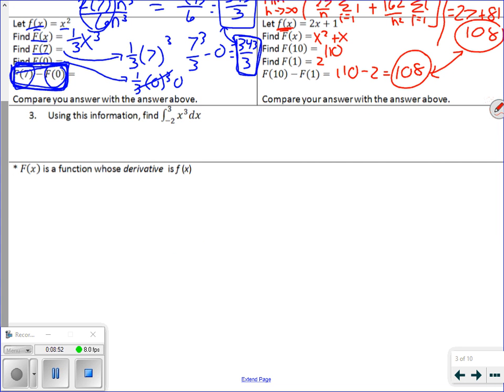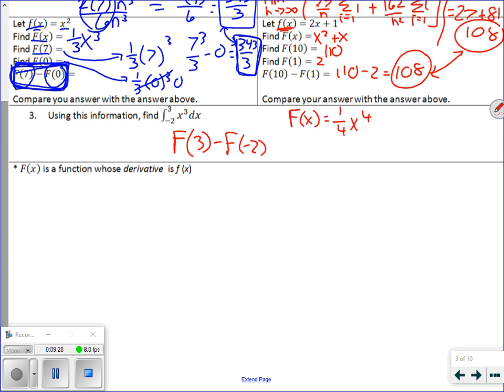So using that information, let's figure out the integral from -2 to 3 of x cubed dx, which means not doing the whole long definition anymore. We can do the shortcut. We just learned that capital F of 3 minus capital F of -2 gives the area underneath the curve. First off, capital F of x is the integral of that, where we add 1 to the power and divide. It's 1/4 x to the 4th.